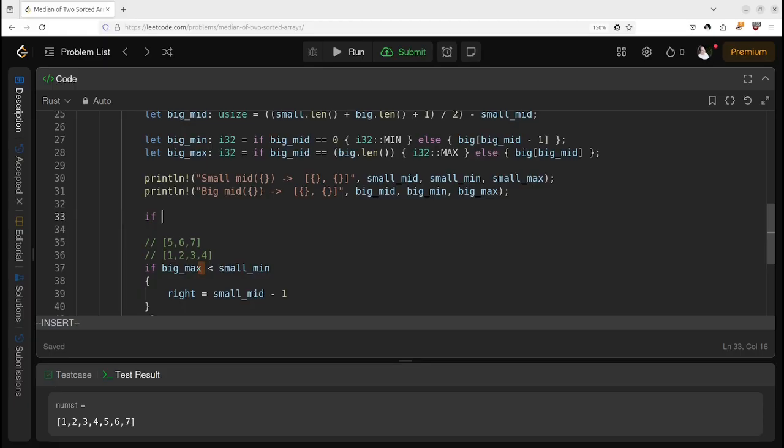Well, then the big max. So in this case, right now 4 would have to be bigger than the smaller min. So 4 is greater than or equal to the smaller min, right?